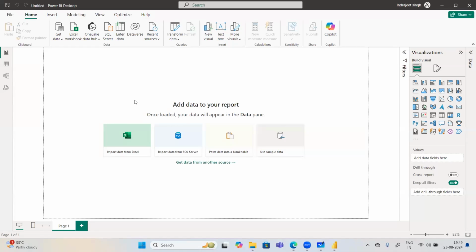Okay, guys, this is how the interface will look like. If you want to relate it, you can relate it with an Excel kind of interface, but it is not like Excel. Consider any other Microsoft product, where we install and then work on it. The first thing will be the Home icon here. In Home, we have different options available.